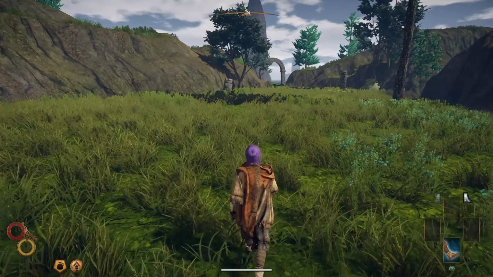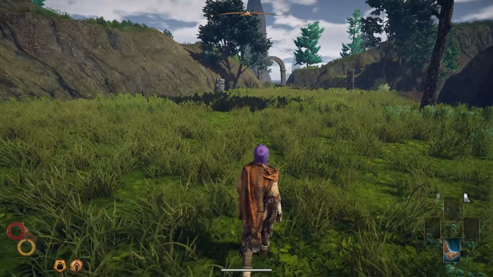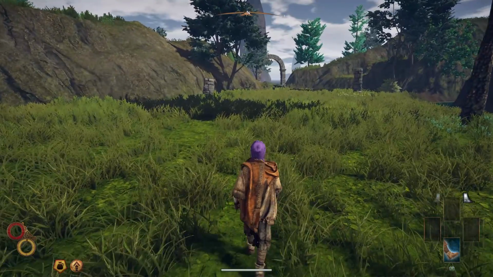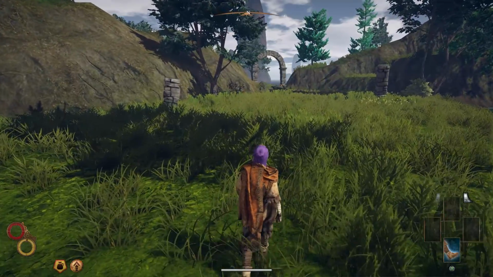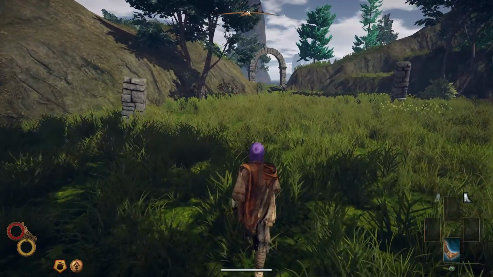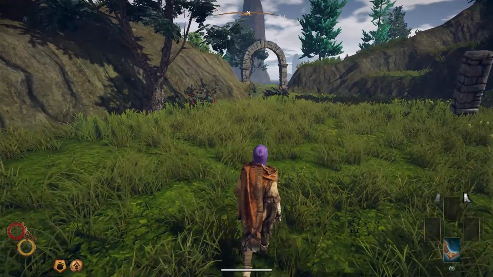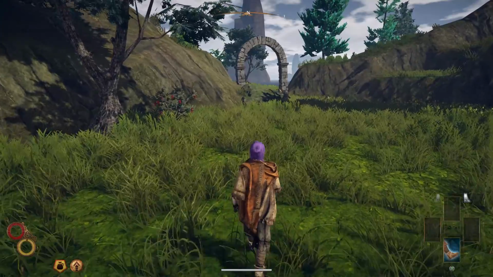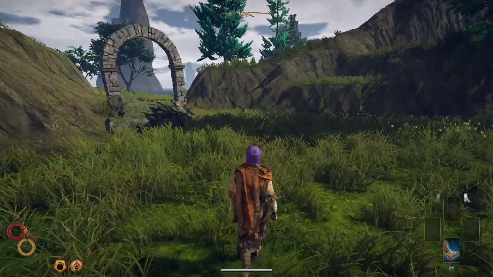Okay, I think we're good now. We're still encumbered, but at least we can walk. So you can see we're walking slowly, but we're not like before where we're just barely moving. I think we're good. We can make it back to base. We're not under attack.